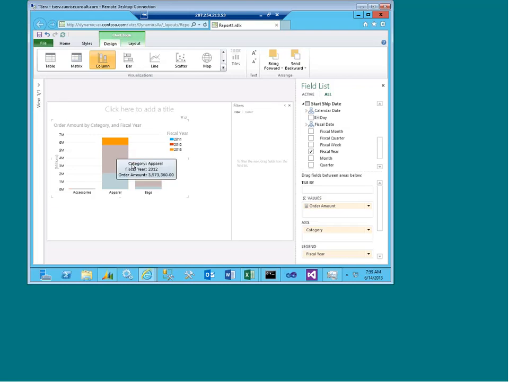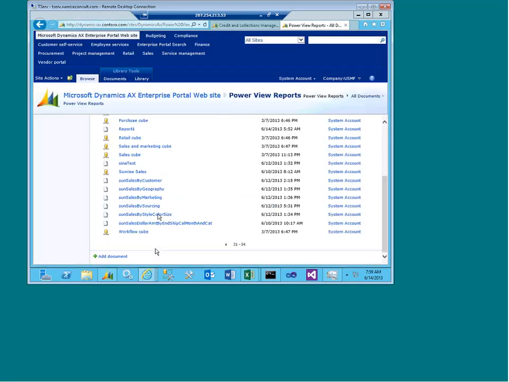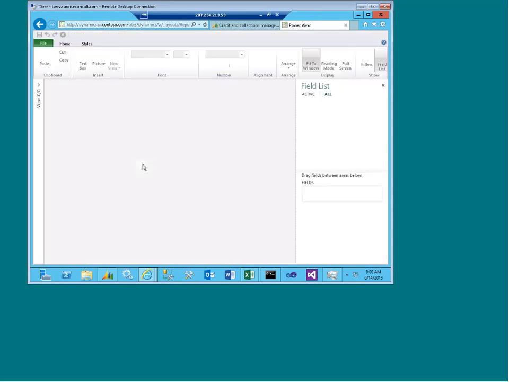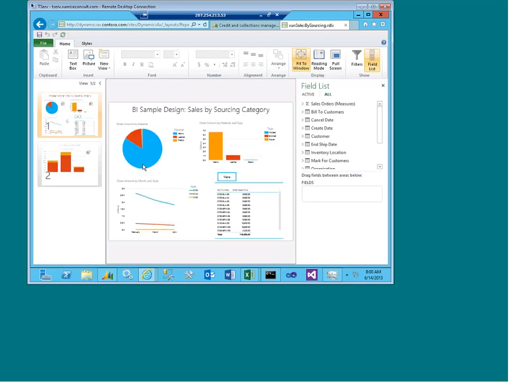These can then not only be placed and consumed as we're working with them as we are now, but also as Role Center web parts. To help show this further, you'll see that we actually have a Power View Web Parts document library. This is a part of Microsoft Dynamics AX 2012 R2. It comes out of the box. You'll see that we actually have created several of these Power View web parts to demonstrate the possibility of what you can do with the power of AX, the Microsoft Stack for BI, and correctly modeled data.